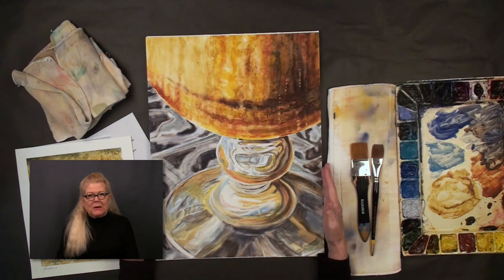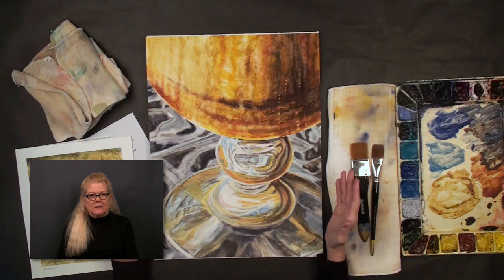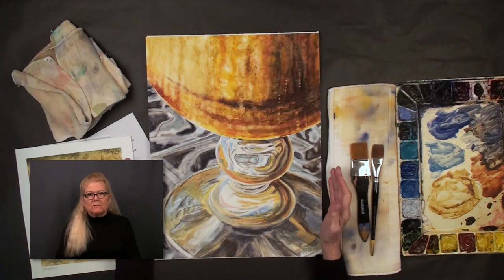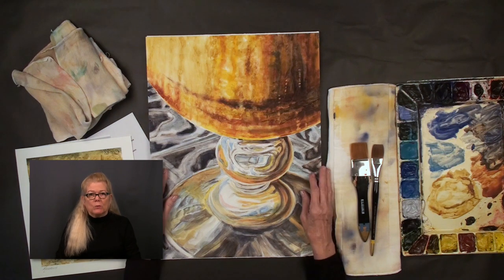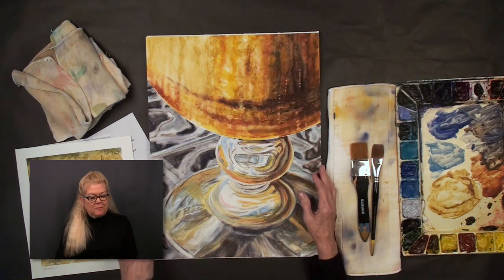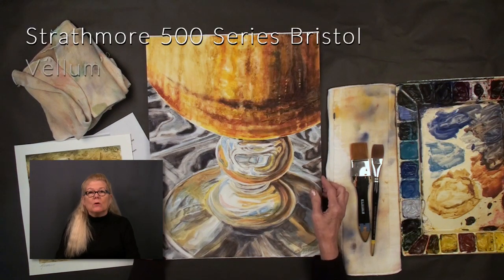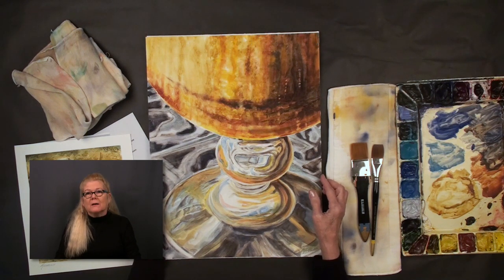So this is a painting that I did yesterday up here in Washburn, and I wanted to show you the surface that I use because it is so different than what most people paint on. Instead of painting on watercolor paper, I paint on Strathmore Series 500 heavyweight watercolor board, and it comes in two different surfaces, plate and vellum.